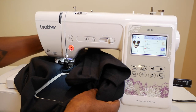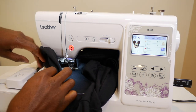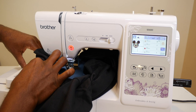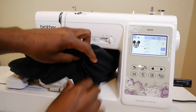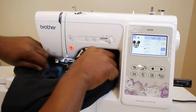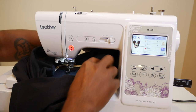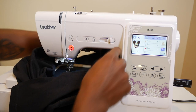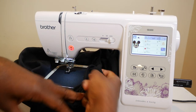The hoop is down flat on the machine, and I slide the hoop underneath of the foot. And then with this part right here, I just lock it in. And now I make sure that none of the other part of the shirt is underneath of the hoop, all right? We want that totally free and clear from underneath because we don't want to sew our shirt shut, all right?